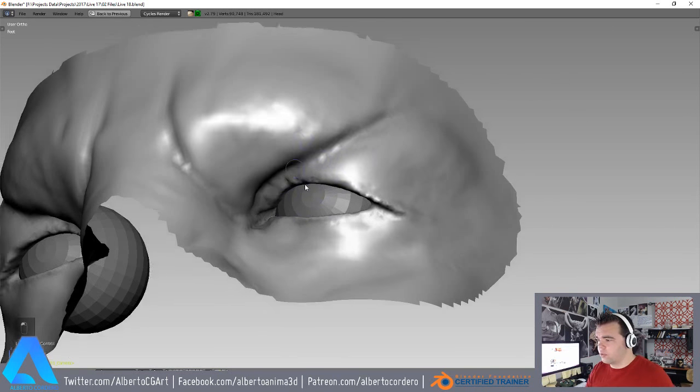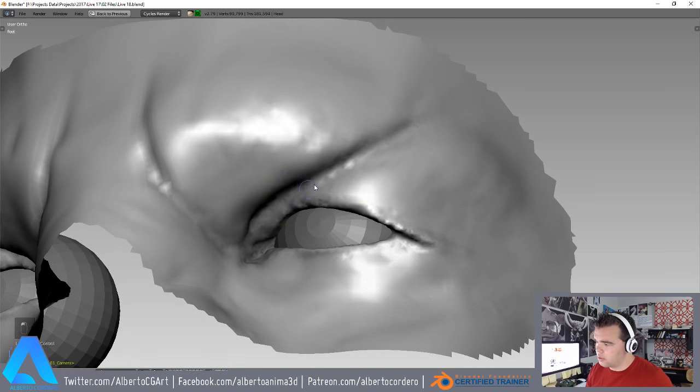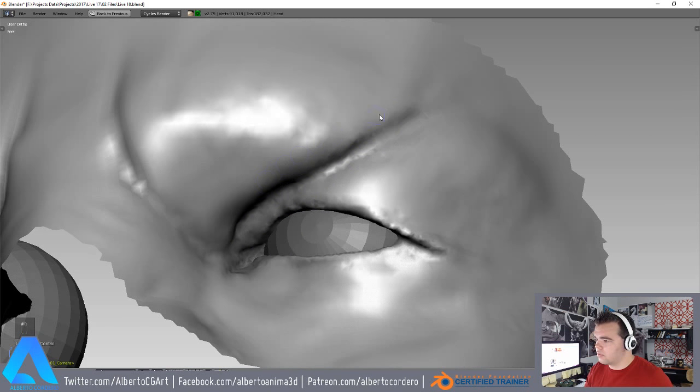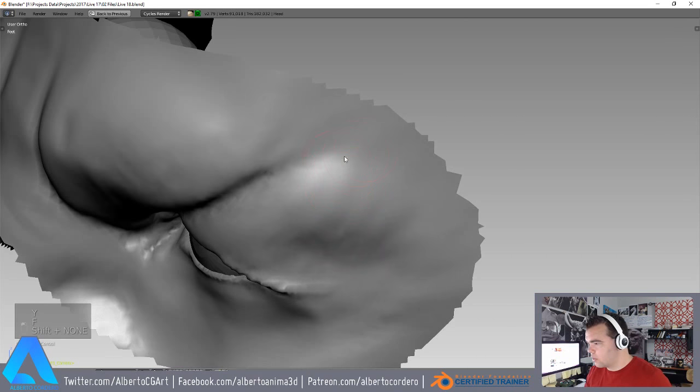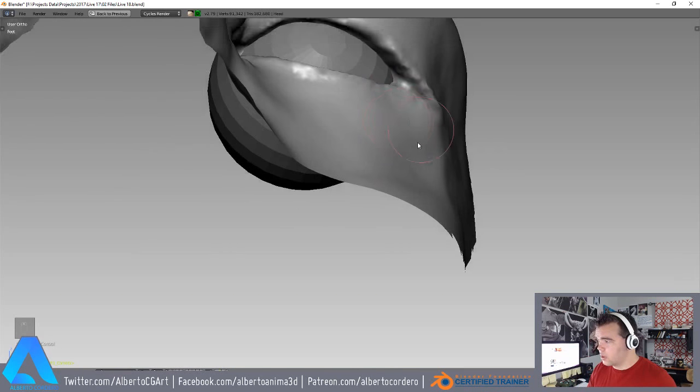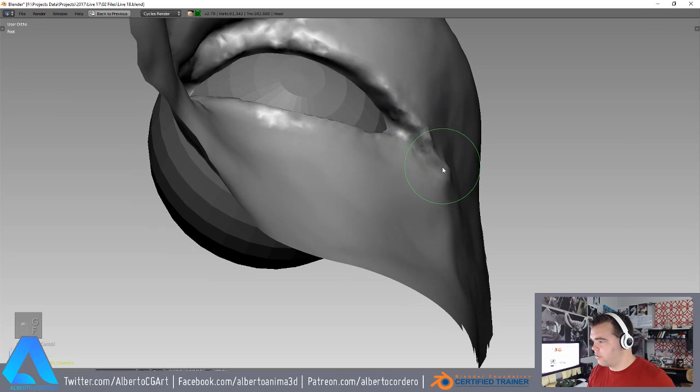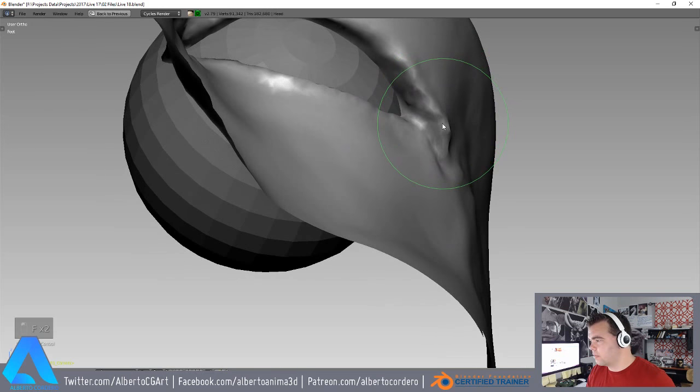I was still gonna do some more detailing here in the eyes, but just need to fix some of these areas. This corner here is looking very, very weird, so I just need to fix that.